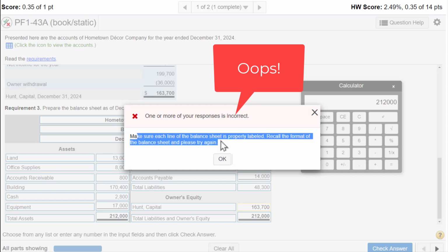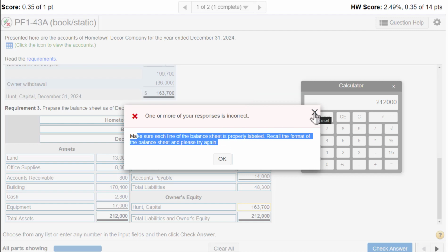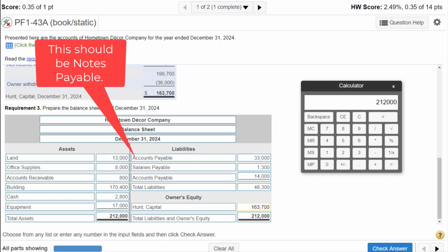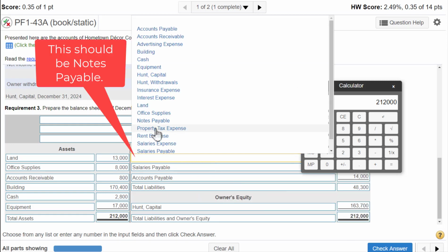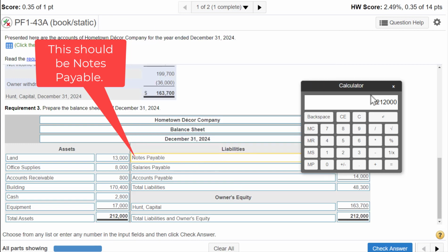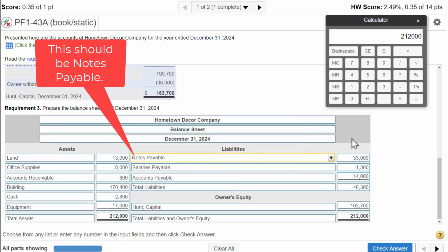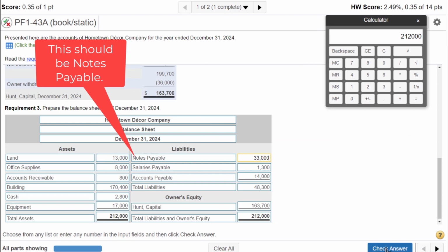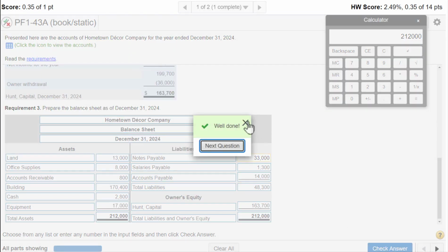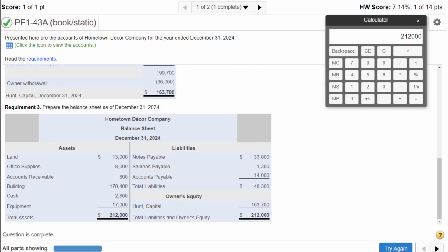Sometimes it doesn't, but it usually gives you a decent hint about where you screwed up. So now I got to go back, close this, and figure out where I screwed up. I see where I screwed up. This should be notes payable. I'm used to putting accounts payable first. So let's see if it works. There we go. All right. And that's it.